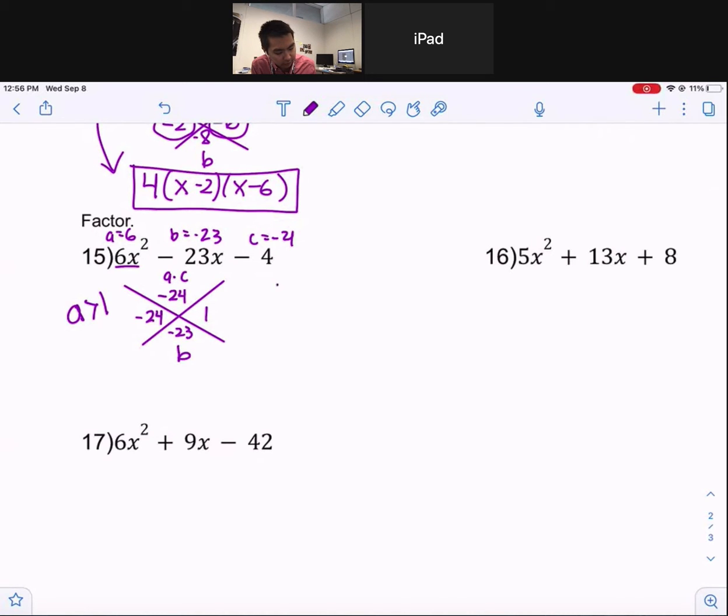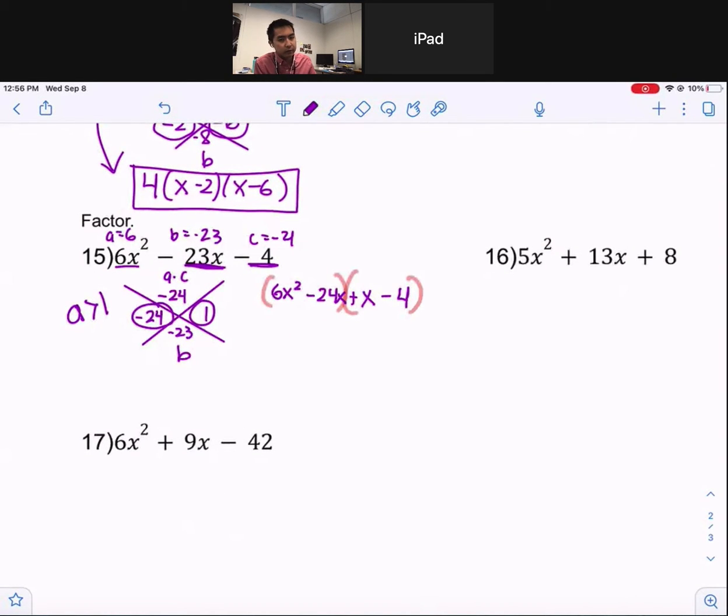Write down the first term. Remember, this middle term, you guys, become these two terms, so negative 24. Don't forget to add on the x, and a 1x, you guys, which is just positive x. And then don't forget to write down your guys' last term, negative 4. And then we do our grouping method.